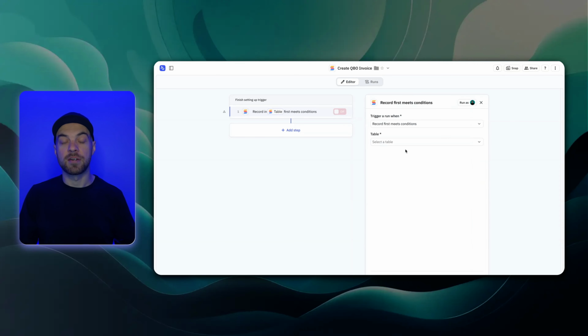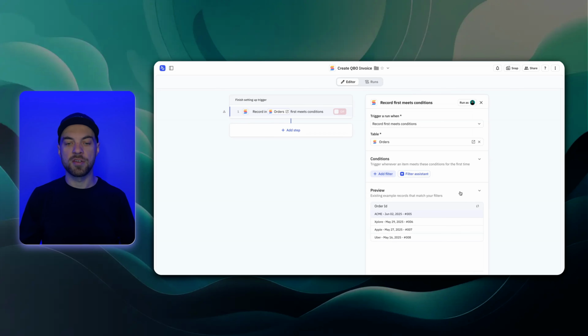Now you're going to have to select your table here. I'm going to select my solution and then the table. And it's not showing up for some reason, but if I just type in orders, I can select the orders table. Now, the condition that I am going to use once we actually get into this is I'm going to base it off of a status change to shipped. The idea is I want to send an invoice for the entire order once it has been shipped.